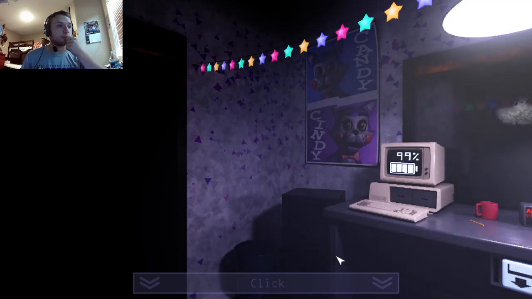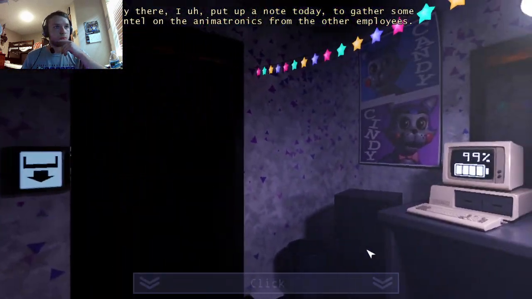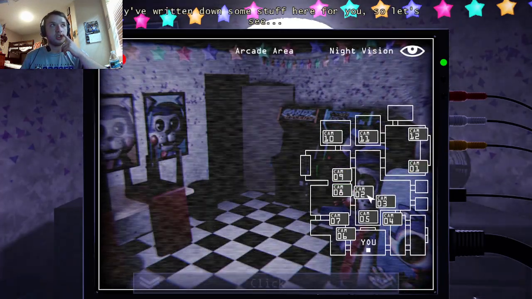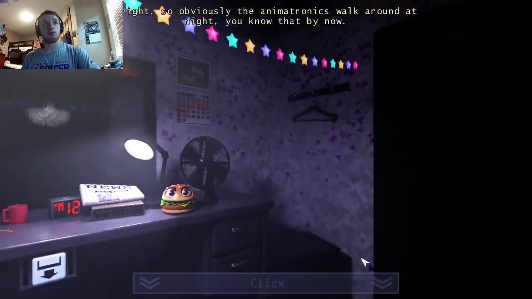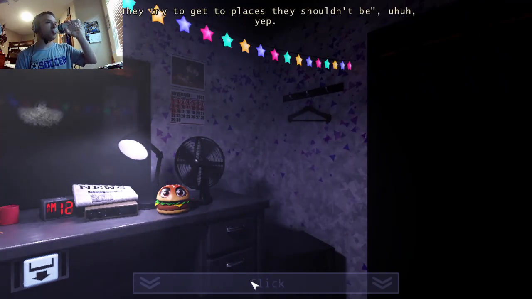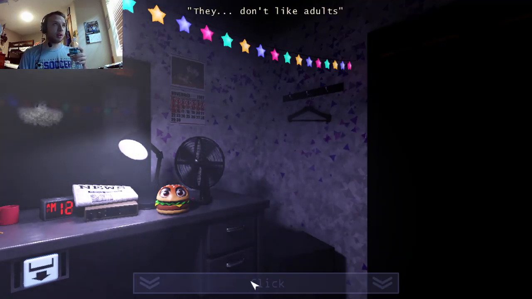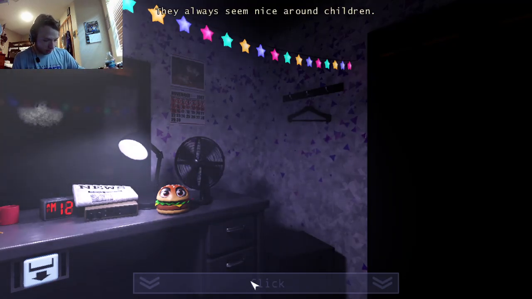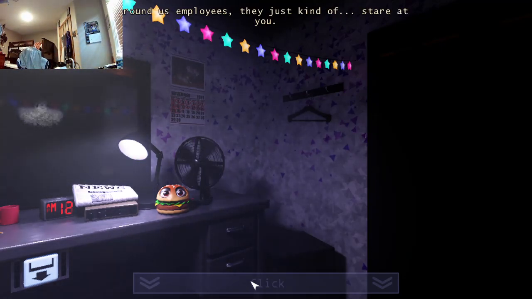You have one new message. Hey there. I put up a note today to gather some intel on the animatronics from the other employees. Just to get a list of the issues we've had with them. They've written down some stuff here for you. So let's see. Obviously the animatronics walk around at night. You know that by now. They try to get to places they shouldn't be. They act weird after dark. They don't like adults. I mean, I suppose. They're always nice around children. Around us employees, they just kinda stare at you.